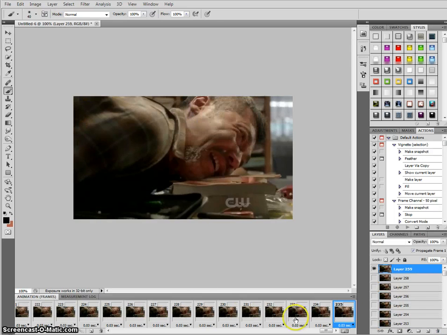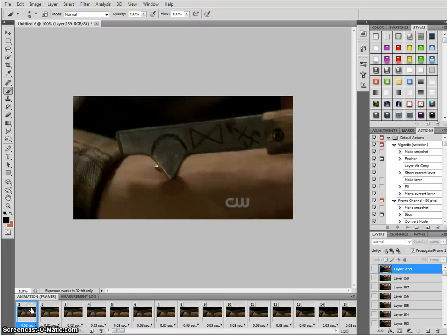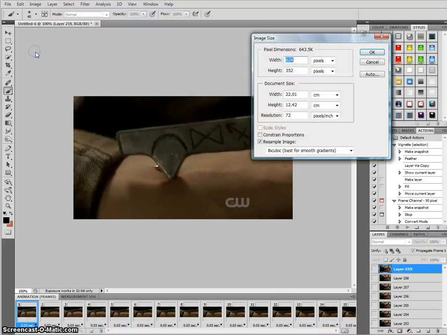All right, so obviously this is too big. We're going to go back and click frame 1. Keeping frame 1 clicked and highlighted is very important. So always keep frame 1 clicked and highlighted. We're going to go to image size, and I want to constrain proportions so that it's not too out of whack. For my width, I want to do 300 pixels.